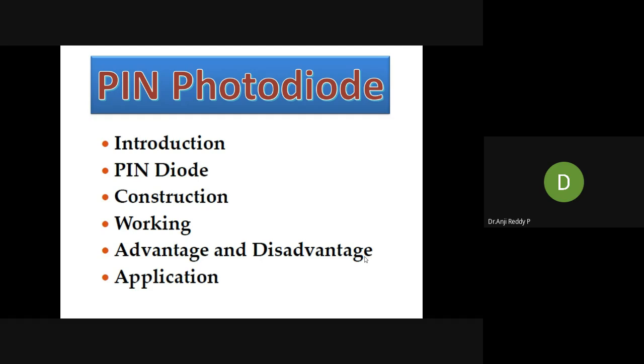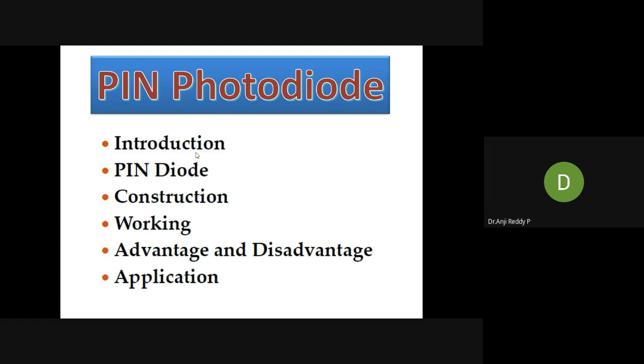Then in the PIN photodiode, we have to study how the light is involved here. In the first concepts, in LED and semiconductor diode laser the light is emitted, and in solar cell the light is incident. In the case of PIN photodiode, here also the light is incident. Remember, this is exactly like a solar cell. Here also the light is incident on the semiconductor junction.